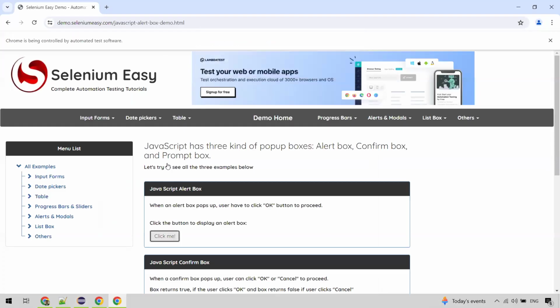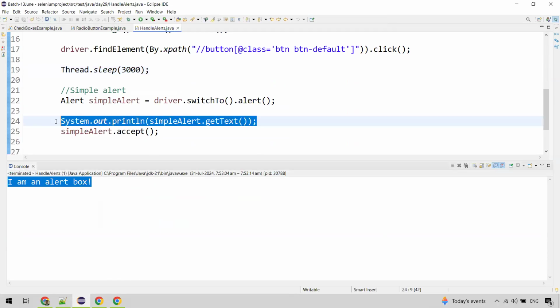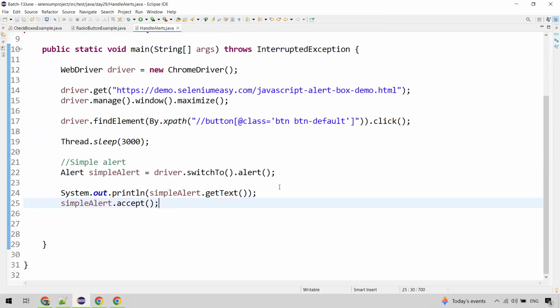Now see, on clicking the accept method, it's gone. But you can see this getText method is actually reading the text from that alert box, right? So this is about the simple alert. The simple alert has an OK button, which you can click by using the accept method.